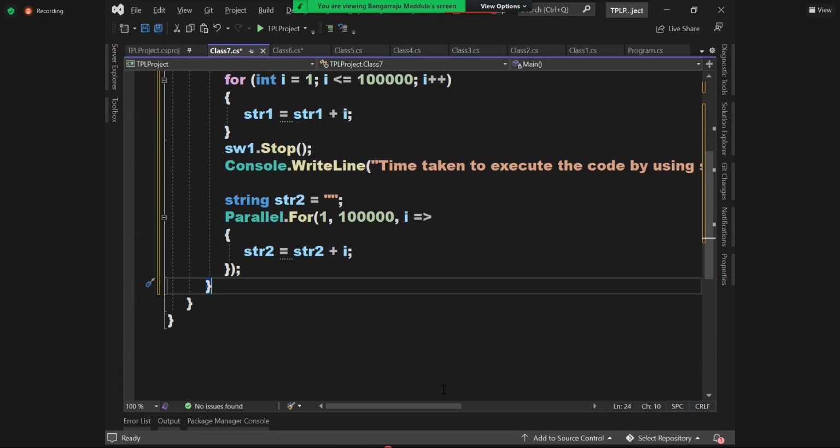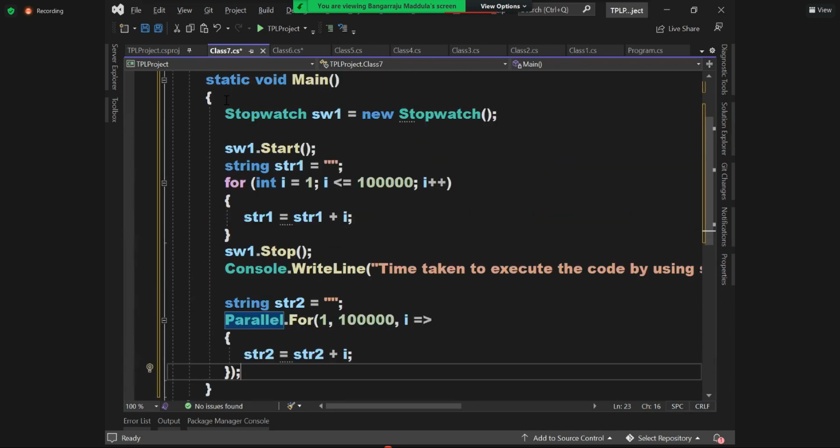You learned it with delegates, remember: we can use the anonymous method, lambda expression, and write the logic inside of it. So we're just going to write the code in this way. This also will process from 1 to 1 lakh. Concatenation will be done from 1 to 1 lakh now. But let us find out the time taken by this.